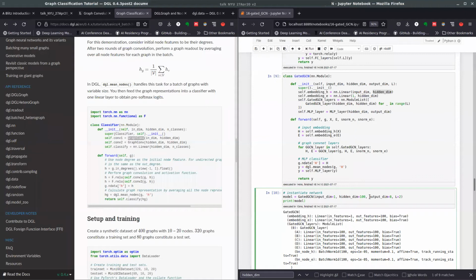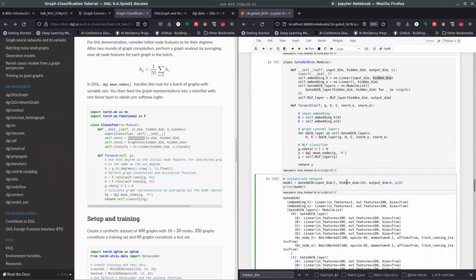And then the output dimension, because this is an eight-way classification because we have 8 types of graphs, would be 8, and the number of layers of graphs that we have is 2. So it's kind of a repeated application of the same graph twice, and that corresponds to basically 2 hops. So for each node you're pulling the features of its neighbors and its neighbors because of this two-layer thing. Yes, correct.